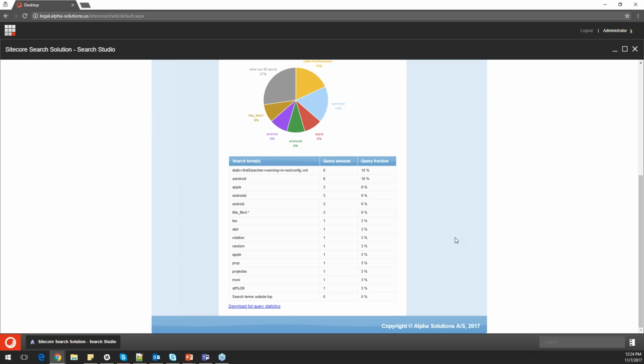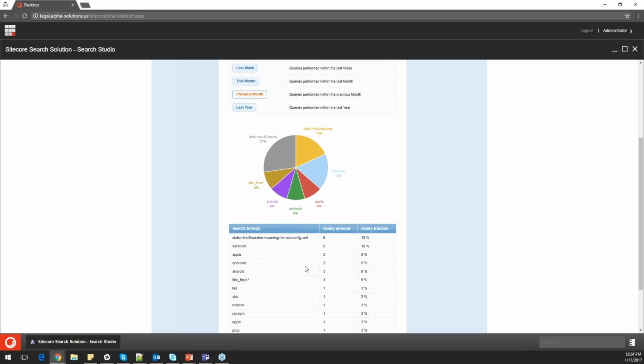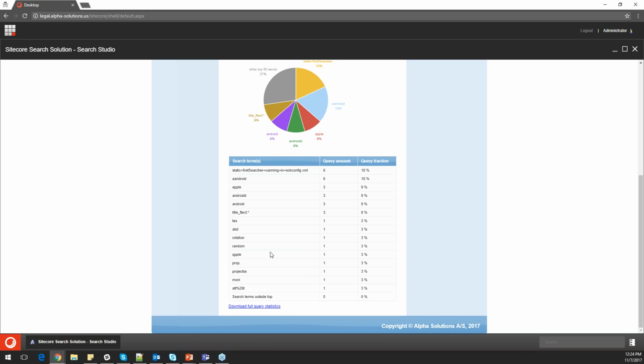You would quickly see that it pulls out a report, and it breaks it down into the different queries that have been used several times. You'd notice that this is a demo site, so obviously we're using the same terms over and over again. But on your solution, we can also break it down based on the different sites that you have available. This data is actually stored in SQL. So if you're familiar with that and you want to go straight to the table and get that information, you can get that too.